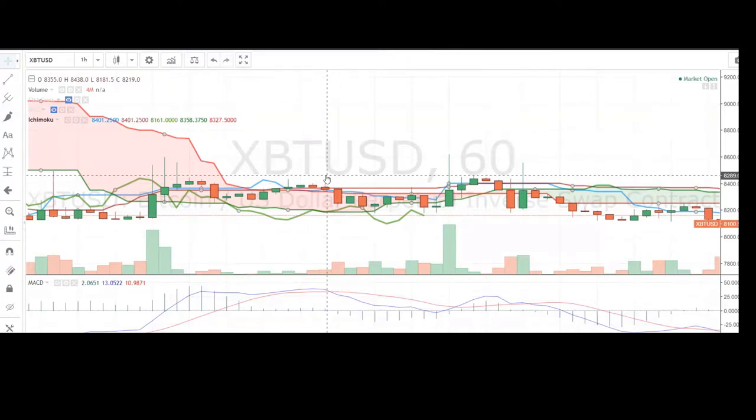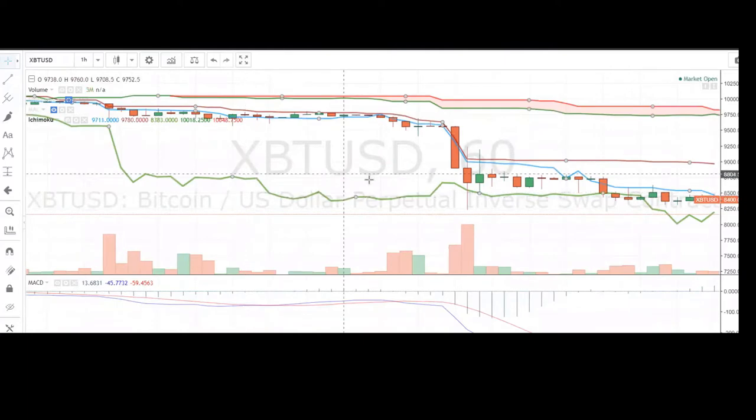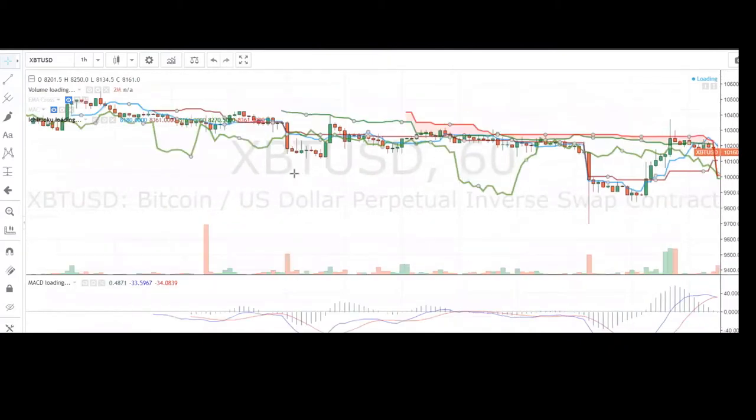After the development, the market price is actually going down. And you can study that from what we have here. You can see that now the blue line, the conversion line, is below the baseline, and the price keeps coming down and down and down like that. So let's find a place where we have the baseline above the conversion line.